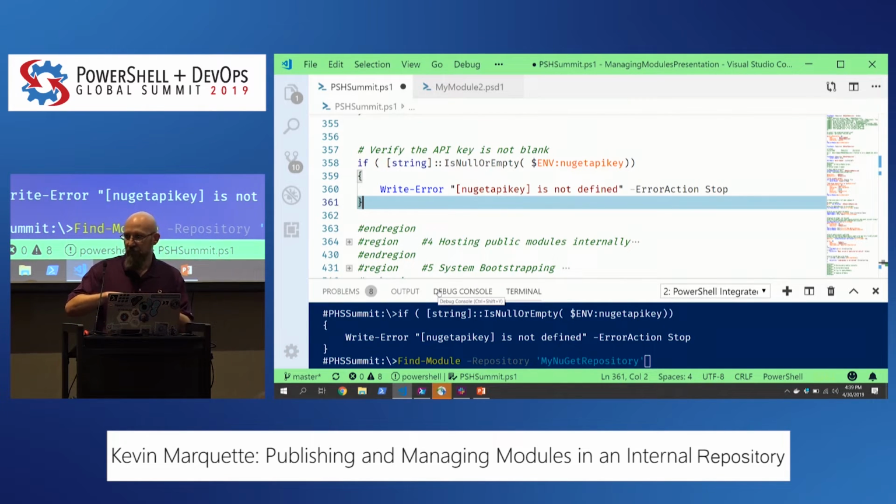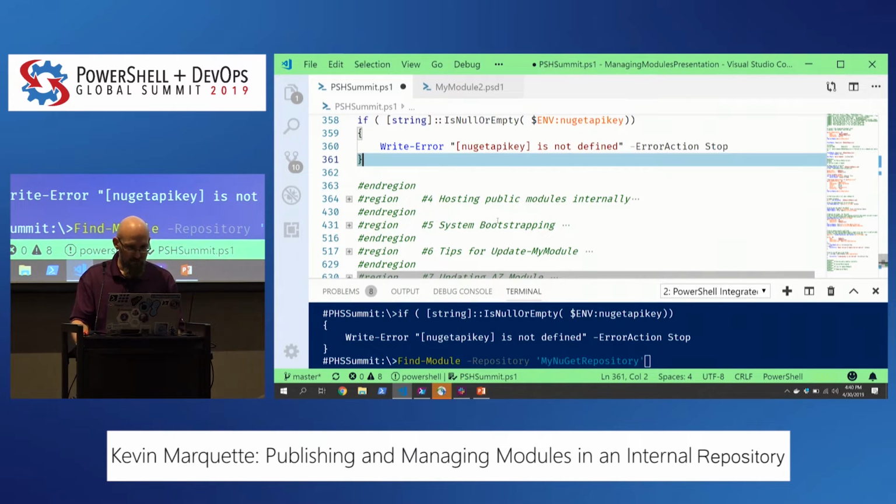I don't have air-gapped networks where I wouldn't have access to the gallery, but in environments where that might be the case, you might actually have to put everything into one repo first and then pull it back down. So the scripts and pieces that I have that run through that.